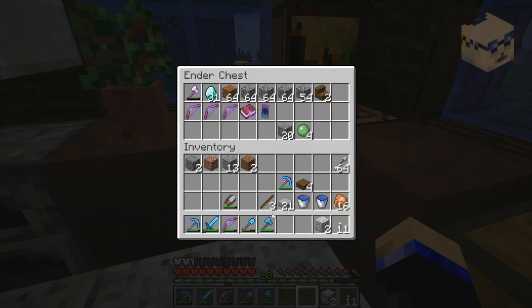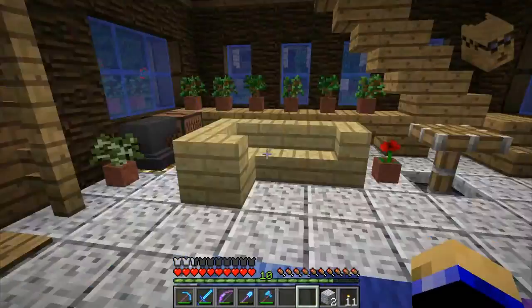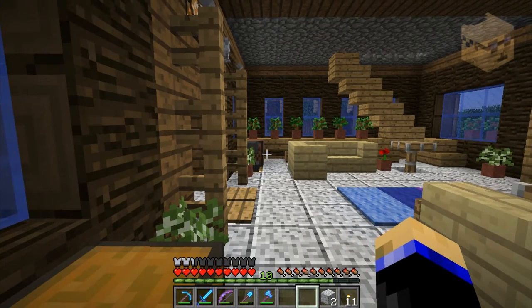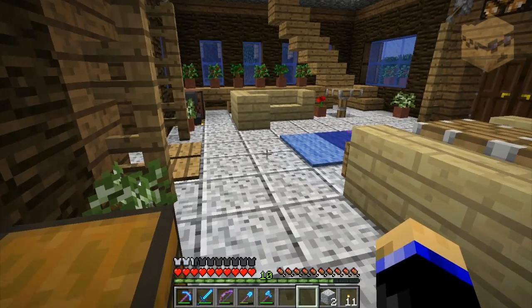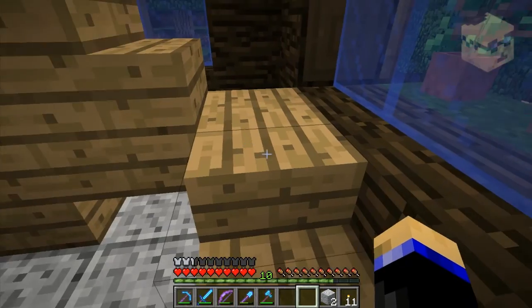So, when I get the levels to combine those, which I will, because now that I have the Fortune 3 pick, I want to go mining. Okay. There I go again with the two. It's two hits. And down here, I've worked on something a little bit.